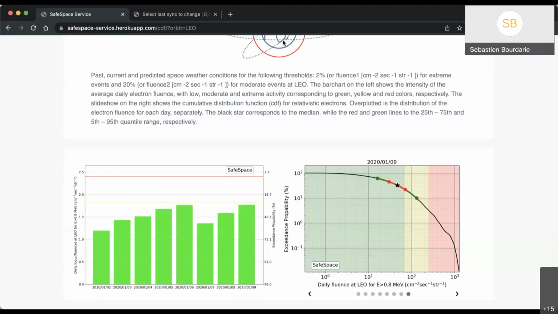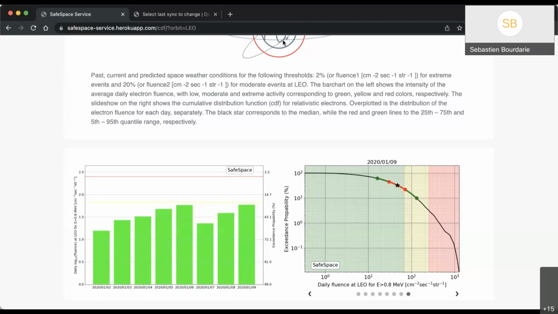If, according to your payload susceptibility, you may think that you do not have an event 2% of time, but 1.2% of time, then you can change this percentage. Because we have the full distribution function, which is the red curve on the right-hand side plot, if you give the percentage, it's like giving the y-axis, and we will compute the threshold value corresponding to your percentage. So in reality, you could either set the threshold value in terms of daily fluence or in terms of percentage, and we will compute the other variable.